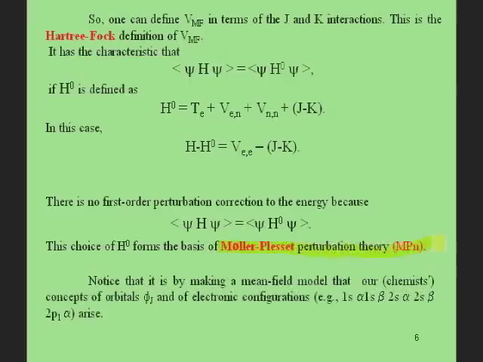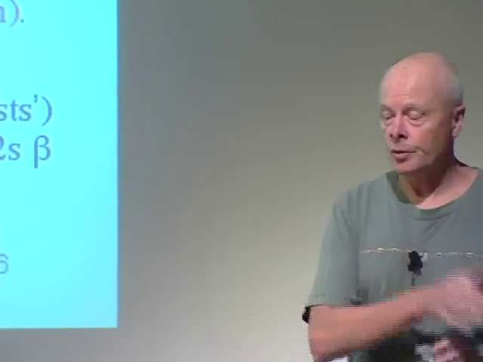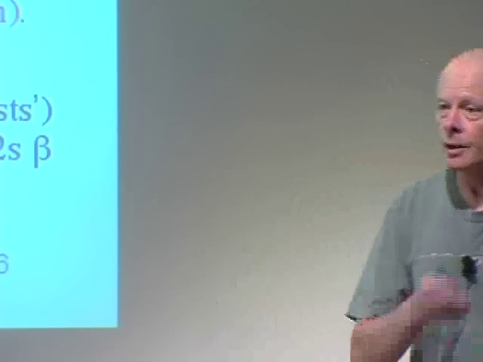So when we do what's called Møller-Plesset perturbation theory, MPN, Møller-Plesset perturbation theory says H0 is the Hartree-Fock definition of the problem. The perturbation is then the true electron-electron repulsion minus Hartree-Fock. You take that as your perturbation. Then you just apply normal textbook perturbation theory to that starting point, and that gives a series of energies, E0, E1, which is 0, E2, E3, and so forth. And those are the so-called MPN energies. We'll talk about that later.